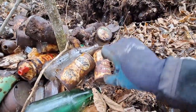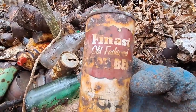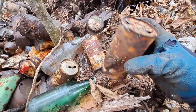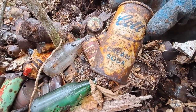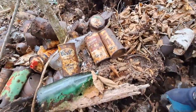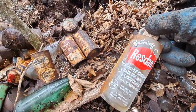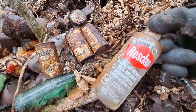A couple more things here to show folks. Check these out — Finest old-fashioned root beer, and look how they spell 'finest.' Down around the base here at the heel there's a horse and carriage. There's another one, six for 49 cents. There's a Cott cream soda that might clean up okay. And check this out — an ACL dandruff remover bottle. Look how nice that is, just like the day it was made. Both sides are great, I'm gonna keep that. That's probably 60-70 years old — that's a nice little find right there.